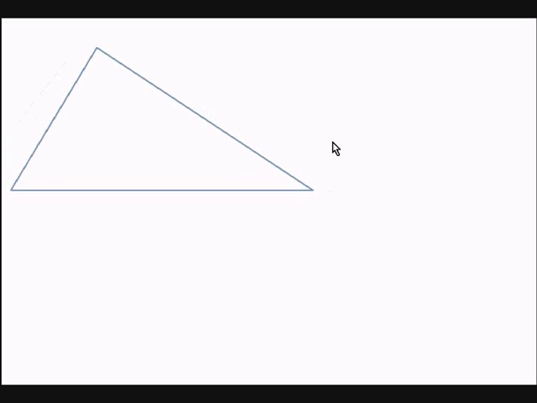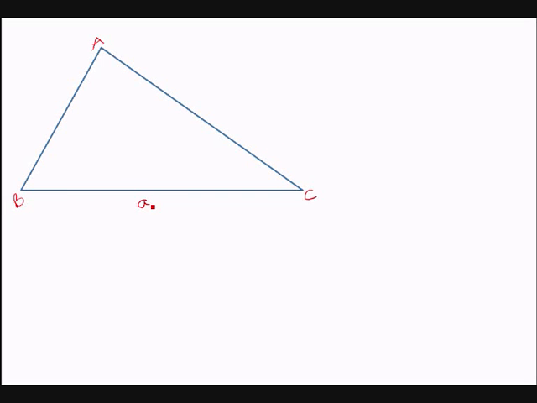Now we are going to see some trigonometry with non-right angle triangles. Let's consider this triangle. This triangle does not have any 90 degrees in any of the three angles. If I mark the angles as A, B and C, let me mark this as A, this as B and this as C. Then the side opposite to angle A will be a, the side opposite to angle C will be small c, and the side opposite to angle B will be small b.